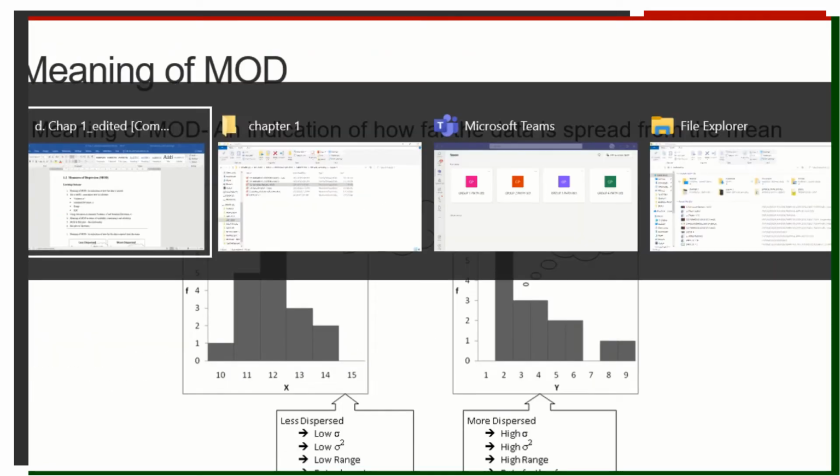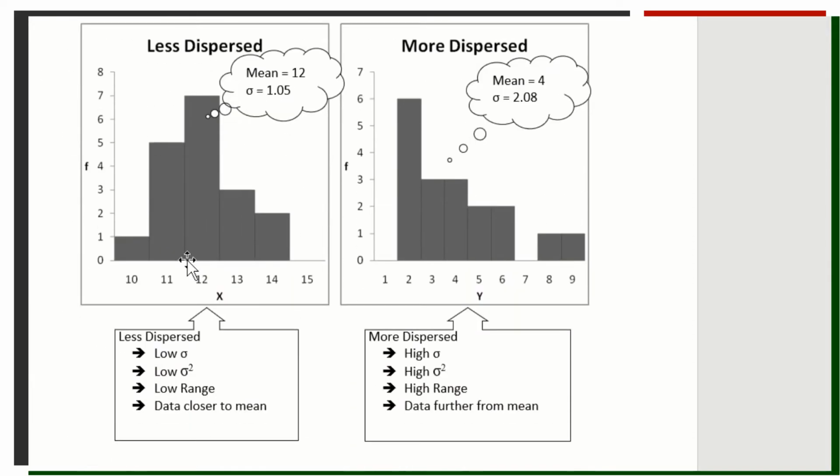So we will look at this now. I'll go back to your manual. Let's look at these 2 histograms that you see here. One is less dispersed and one is more dispersed. First of all, what is dispersion? When your data is very dispersed, when your data is all over the place. The most basic thing to look at is the range. What is the range for this? 14 minus 10, which is 4. What is the range for this? 9 minus 2, which is 7. So immediately you can tell the range for the first one is smaller than the second one, so your dispersion should be lower in the first one.